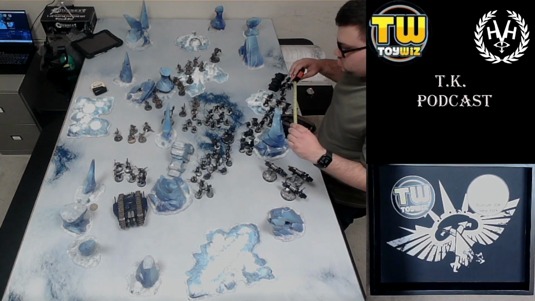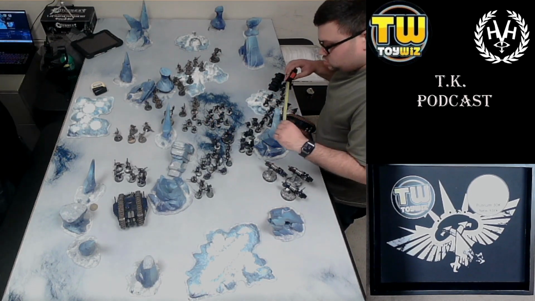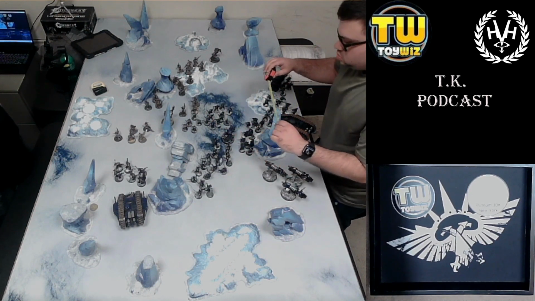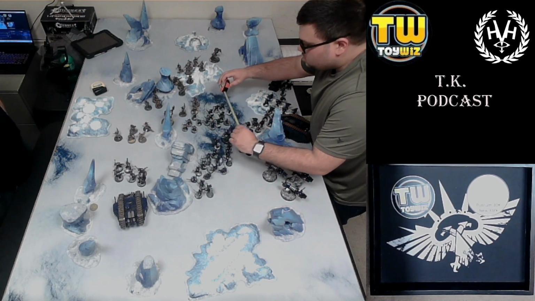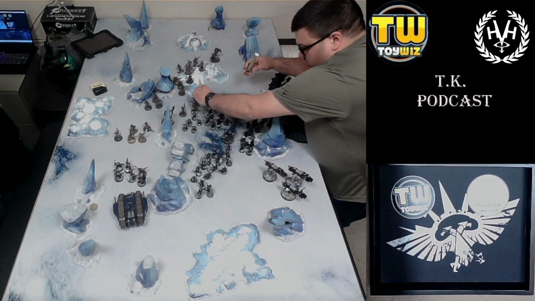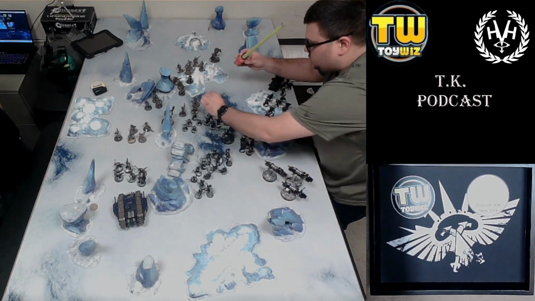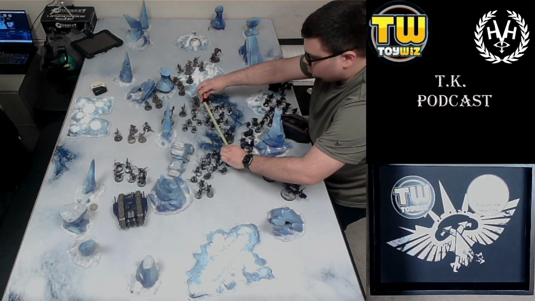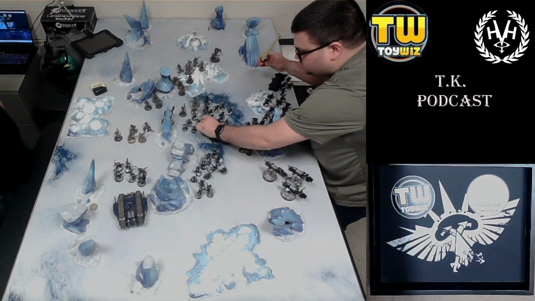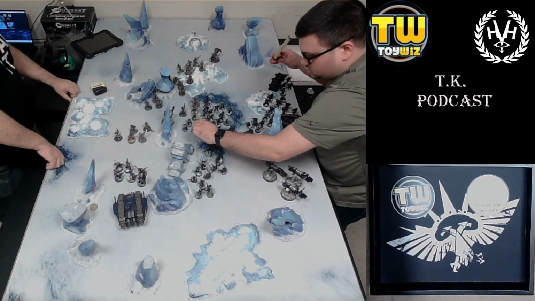Sadly, I put the invisible line back in. So let's go. Actually, I think I'm just gonna end up doing this. So they're skirmishes. They've got a 3-inch coherence. Oh, so you're like me. Oh, yep. That's nice.